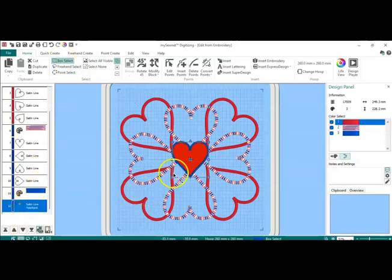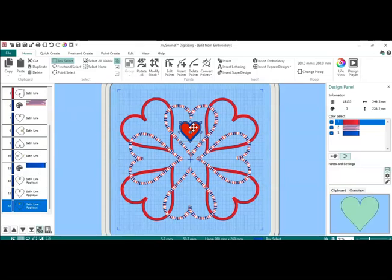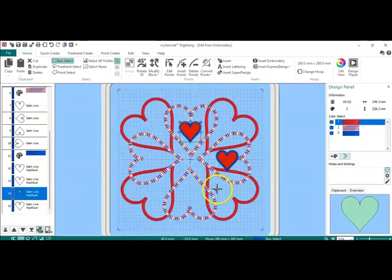Anyway, so I'm going to hold down my control, and I'm going to resize this heart, and I'm going to place it right up here. And now I'm going to be quick about this. I'm just going to do the keyboard shortcut of Control C, copy, Control V, Control V, Control V, until I have 4 of them, and I'm just going to move those. 1, 2, oops, I grabbed the center of rotation.